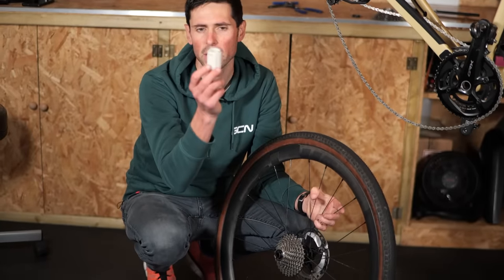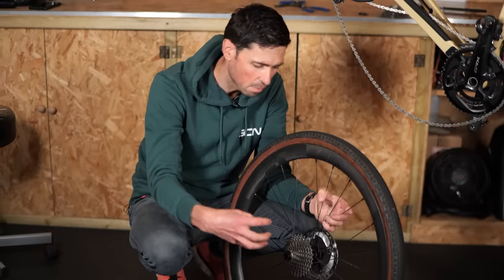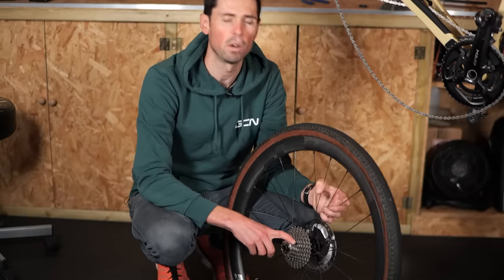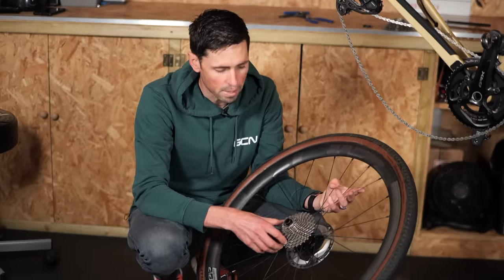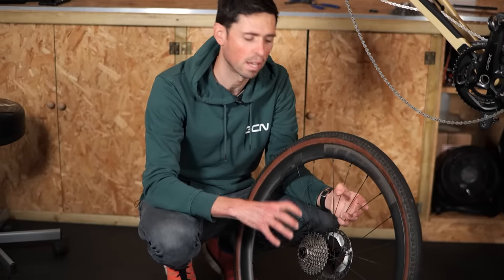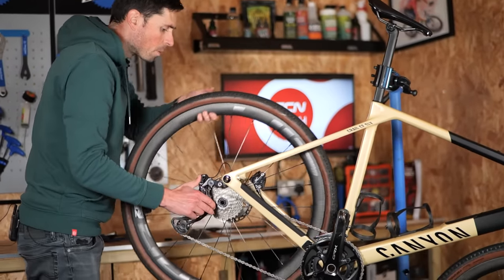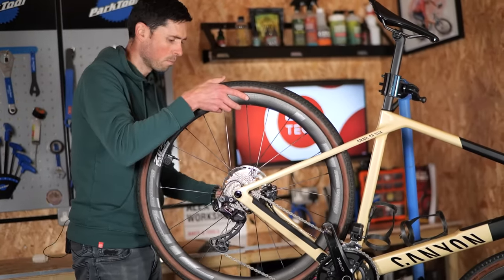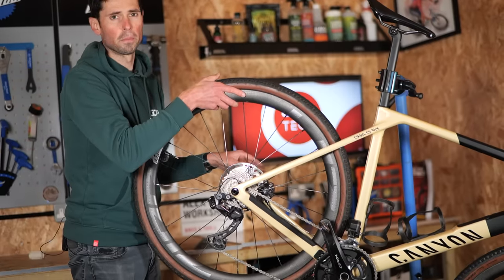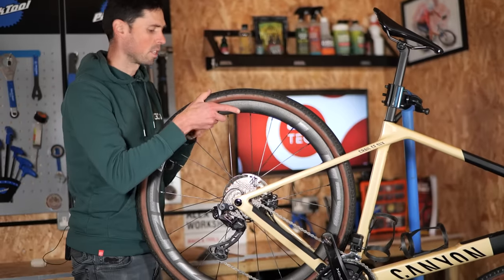That's the cassette slid on, making life a lot easier with this plastic sleeve. The last sprocket is put in place using the correct splines to line it up, and then the lock ring holds it all together. If you look on almost all lock rings, they have a torque rating on there. Shimano recommends 40 Nm for tightening up this lock ring, and that is what I suggest you do too. Fit the wheel back into the bike, carefully line the chain up on the sprockets. Once we've got this wheel back in place, we can move on to the next section of the job, which is checking the indexing as well as getting the chain length correct and also adjusting the B-limit screw.